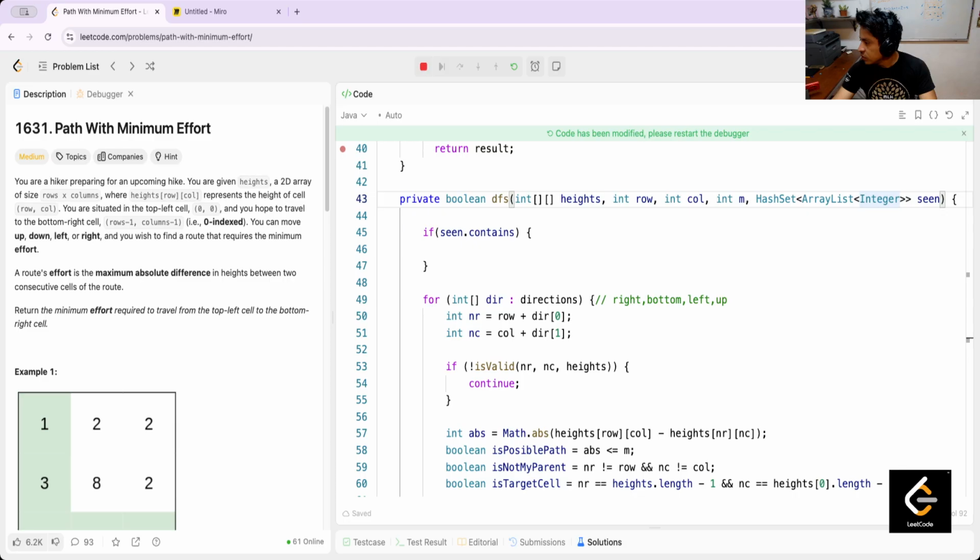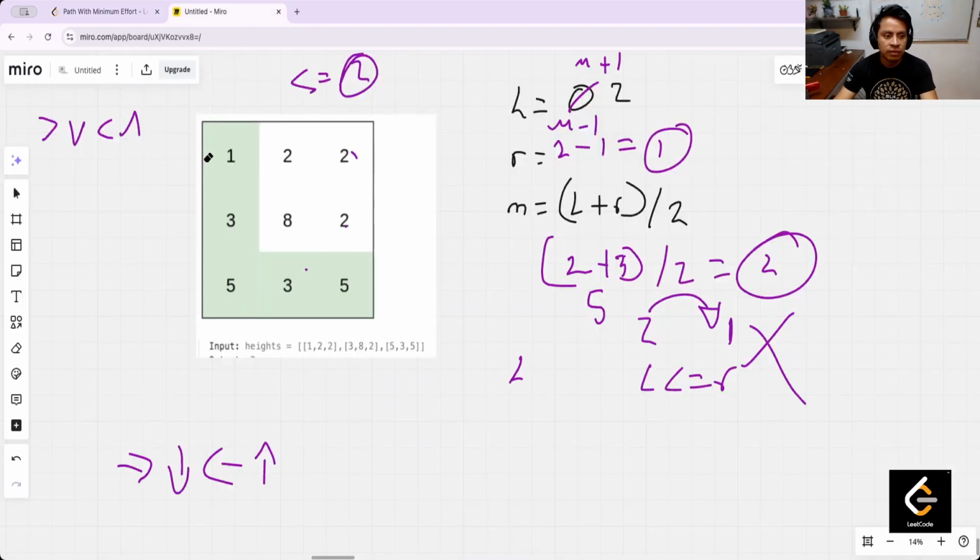I think the binary search on the effort and do DFS, BFS to check if you can. Yeah, the idea is exactly this, trying to avoid many operations here. The idea is take the minimum is 0, the maximum is 8 in this case, and calculate the half, which is 4, and try to discover if at least one path exists with this minimum difference.